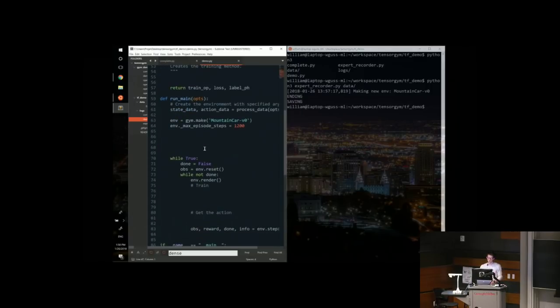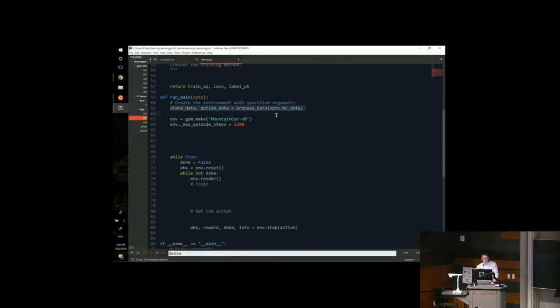So I'll just run through the main method here. I don't have a lot filled in, and I'll fill in some more. But essentially, what we're doing here is we load this data using my process data method. So it's just this really long vector of states. And each state is really just a two-dimensional vector, like I said before, position and velocity. And then actions are these either 0 or 2. That's just the quirk of the environment. So just 2 integers.